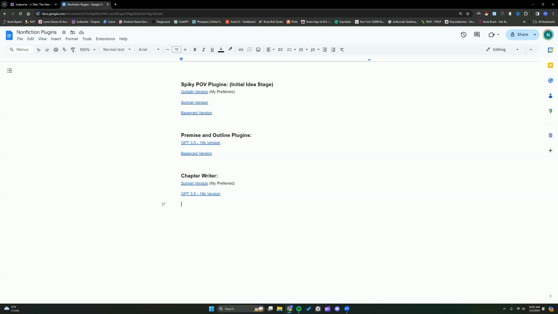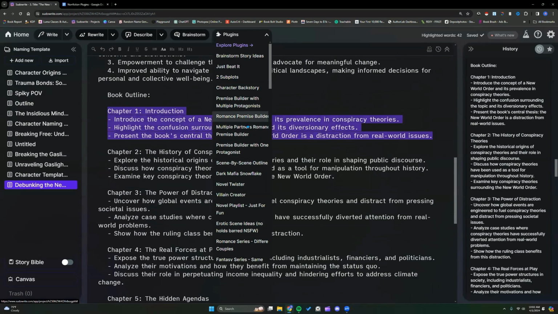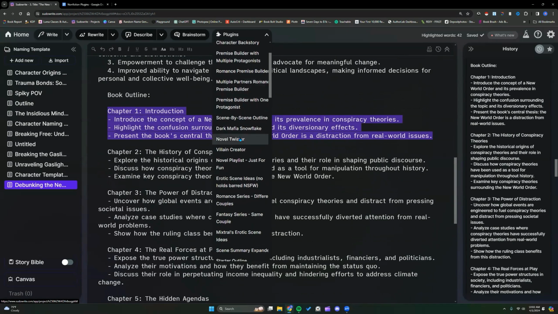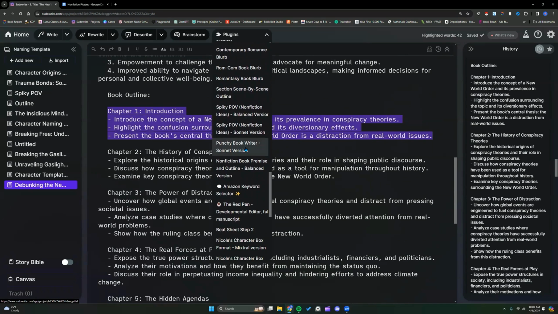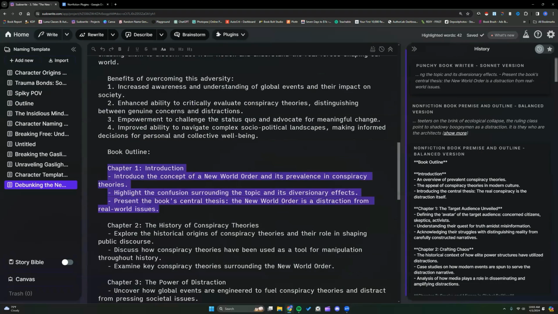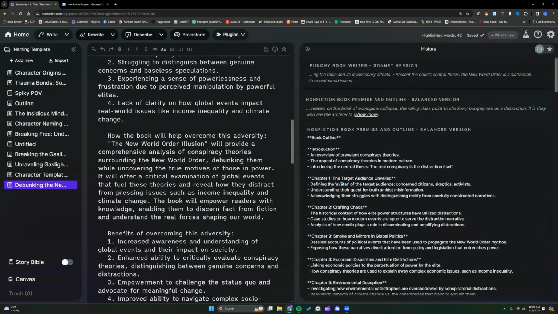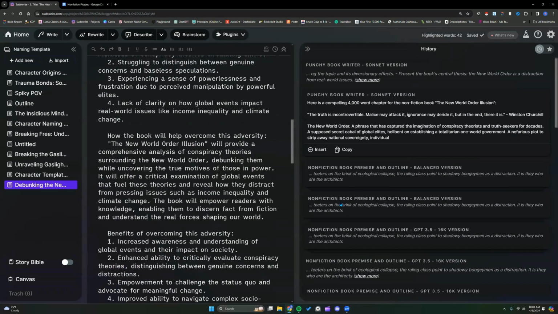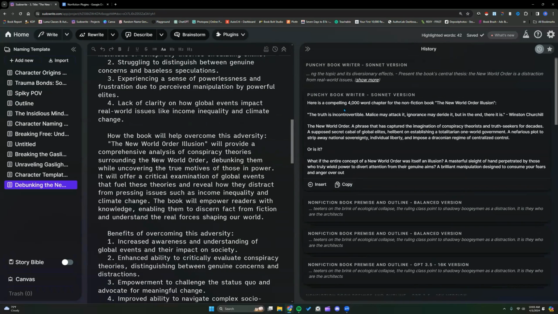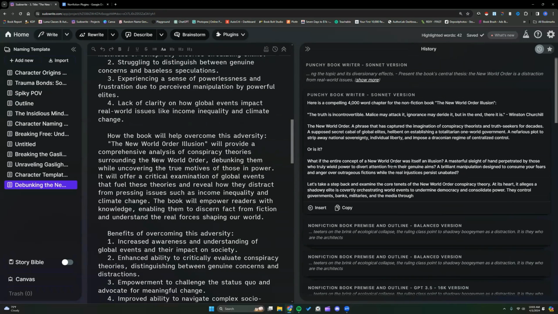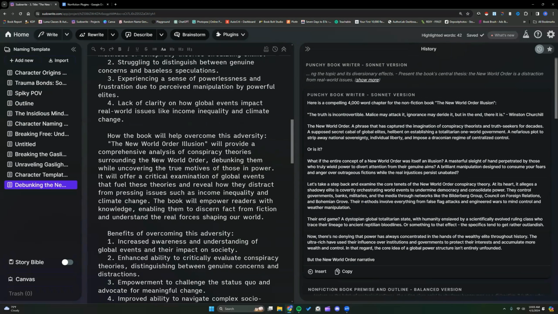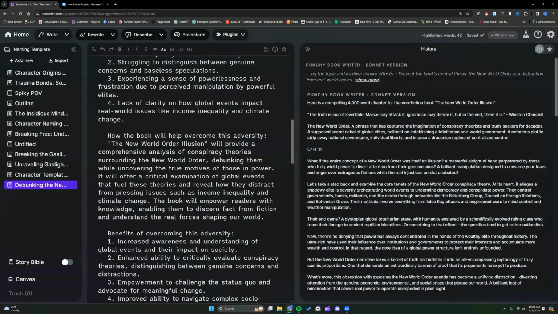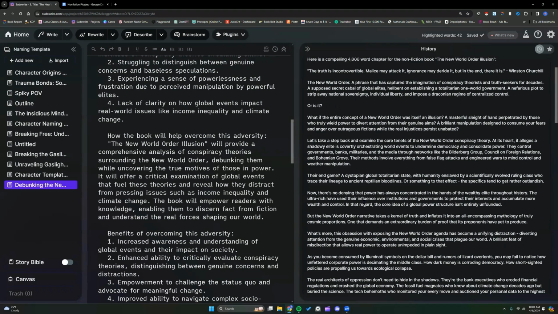And I am really liking Sonnet. I have the chapter 1 stuff highlighted. You find the Sonnet country book writer Sonnet version. And it'll say 4,000 word chapter. It does not even do close to that. It was at 1,000 something words. I changed something up and it dropped down to 400. Like it was mad at me for trying to make it do more.